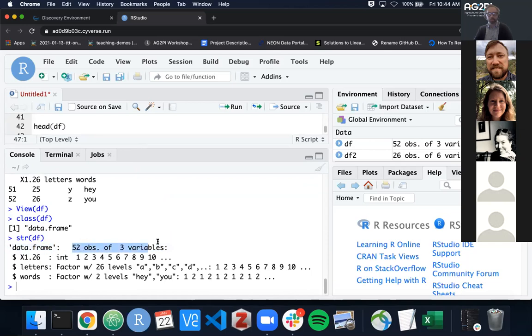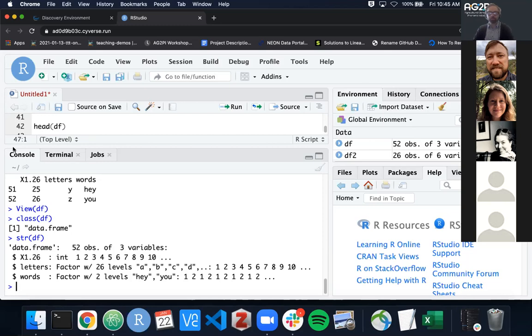It has 52 rows and 3 variables, and then we can find out what the different classes are inside of a data frame with the str function. There'll be a few other functions that we'll go over this afternoon that are also really useful for taking a look at your data to see what exactly you have.